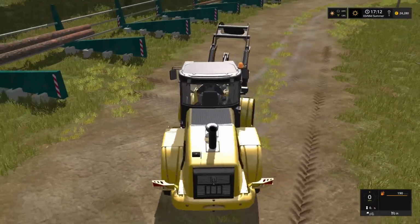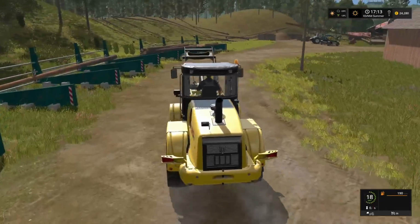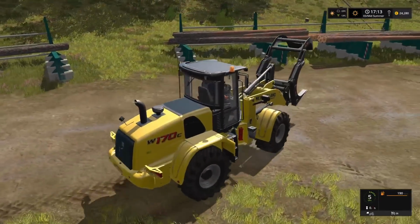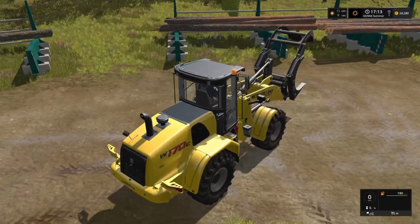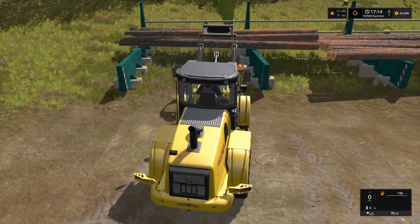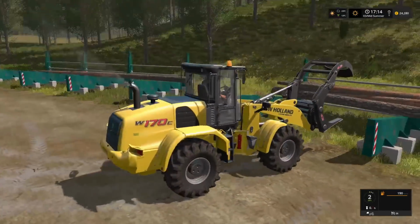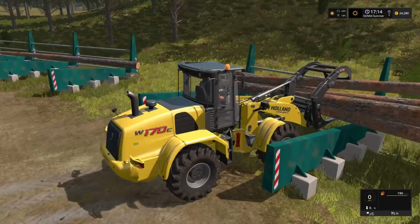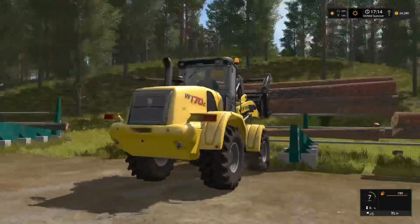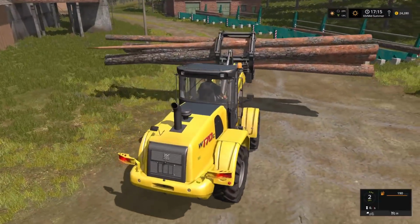I think it'd certainly make it easier for actually creating big stacks. We'll be able to do it like this. So if we have, say, one of these log stands in the middle of the forest that we can keep setting up, then taking down again, setting up and taking down, and we position the logs along it like that, cut them in half, and then we can come along and we can scoop up all of those logs like this. And then we can get them positioned.